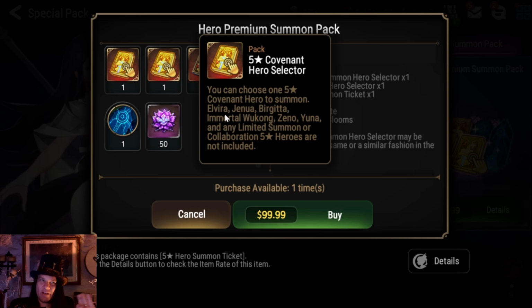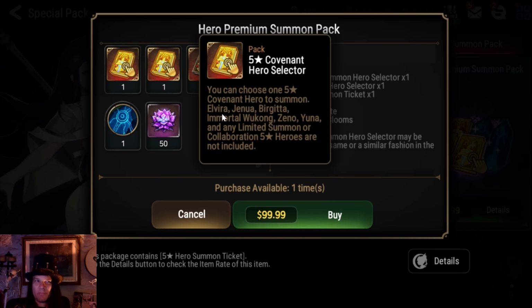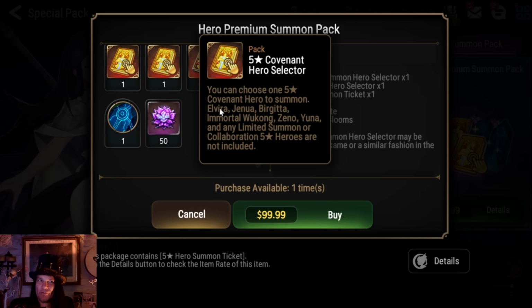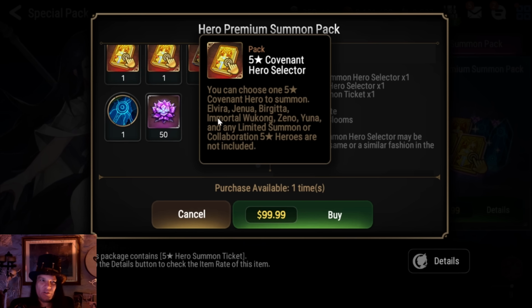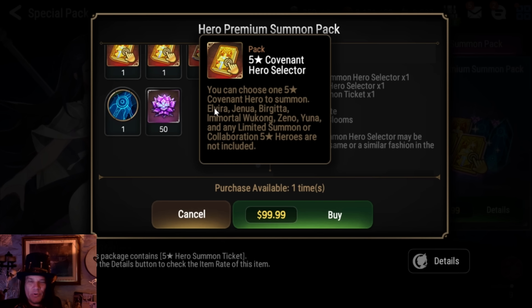That means anything prior to Elvira and back, as long as it's not limited. So you can't get another Luna with this, you can't get a Laia with this, and you definitely can't get collaboration heroes. But you know what, you're sitting here going, I really wish that I had Ran, I really think my game is suffering because I don't have a... You could get a Fire Haste to imprint your ML Haste.